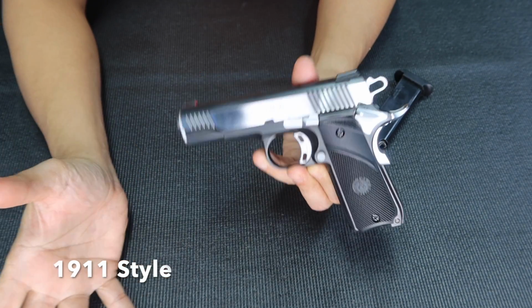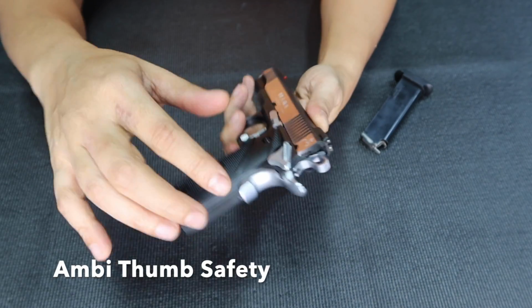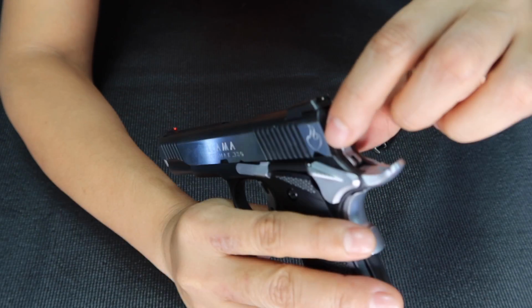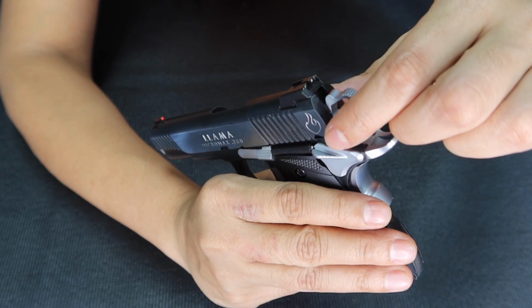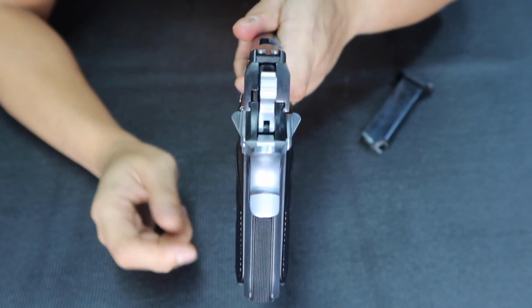It's more parang minimized 1911 siya. Ambidextrous yung kanyang thumb safety. So, ito yung thumb safety. Ang ganda, oh. Mini. Ang cute nung ano. Ang ganda tignan nung ano. Para ma-feel nyo pa rin yung compact nung ano niya. Nung ambidextrous, ano. Yan, left and right ambidextrous.